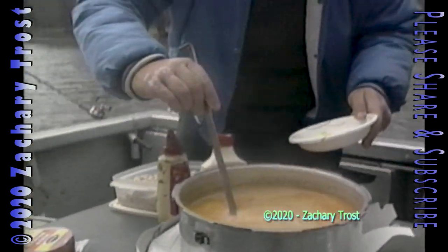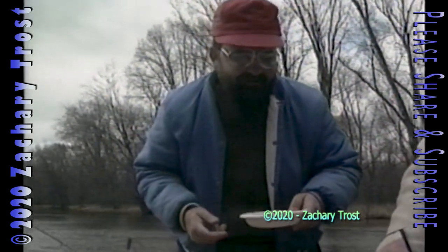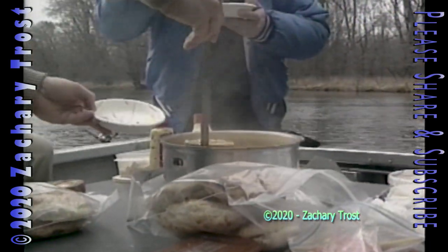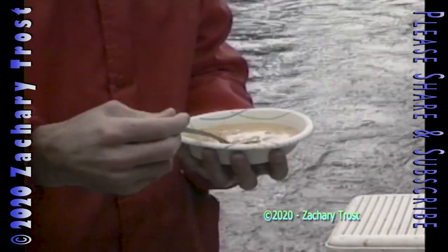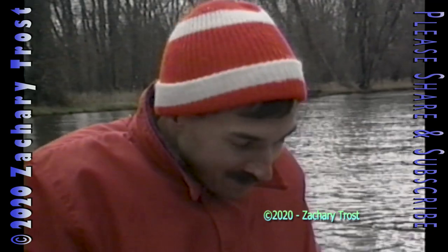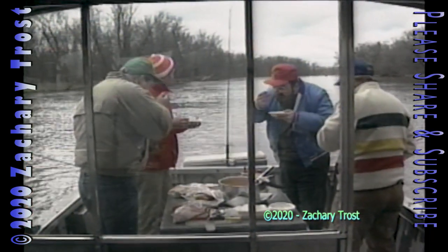But as long as you can stay warm outdoors, consider making a project out of your lunch. Food never tastes better than when you're outdoors. You can leave the rods in the holders with the line out — every now and then you catch a fish during lunch. It didn't happen today, but there weren't any complaints. With one nice steelhead already in the cooler and a hot bowl of Emil's steelhead chowder in hand, there was no need to burrow into the heated cabin to keep warm.